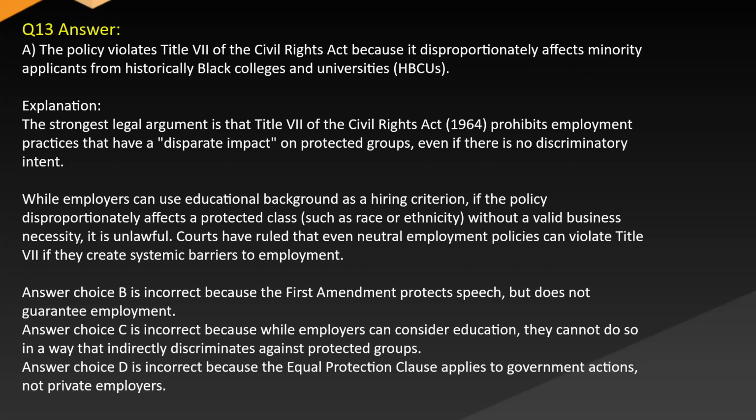Answer A. The policy violates Title VII of the Civil Rights Act because it disproportionately affects minority applicants from historically black colleges and universities, HBCUs. Explanation. The strongest legal argument is that Title VII of the Civil Rights Act of 1964 prohibits employment practices that have a disparate impact on protected groups, even if there is no discriminatory intent. While employers can use educational background as a hiring criterion, if the policy disproportionately affects a protected class, such as race or ethnicity, without a valid business necessity, it is unlawful. Courts have ruled that even neutral employment policies can violate Title VII if they create systemic barriers to employment.